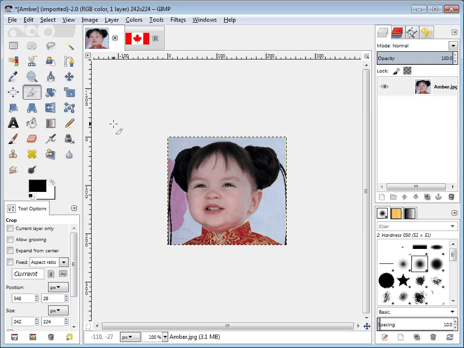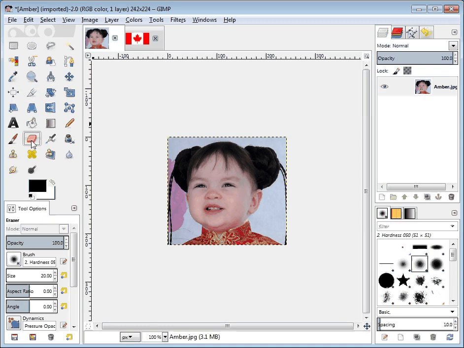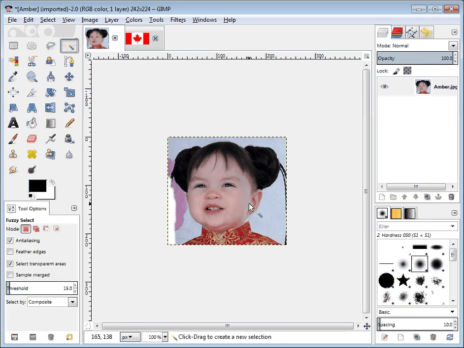And then what I'm going to do is I'm going to choose the eraser to erase everything around Amber. And I don't care about these strands of hair anymore either, so I'll just erase those out. I'm also going to discover that if I use the magic wand, I can click in an area and hit the delete key on my keyboard, and I can fill that in with white. Now the problem is this is not what I want, and so I'm just going to Control Z back to the beginning. The problem is what I really want to do is I want to erase to a transparent background.